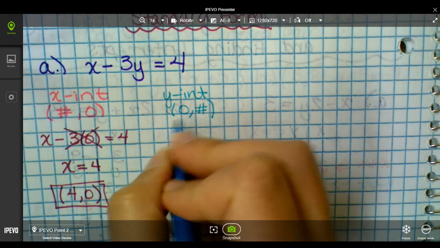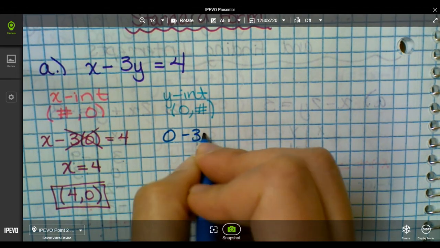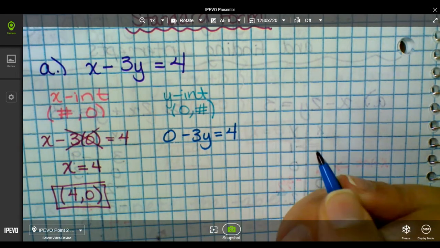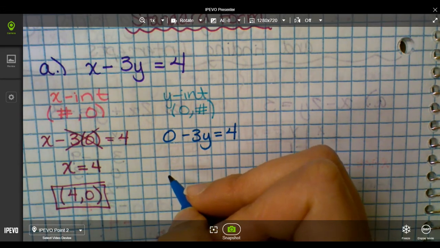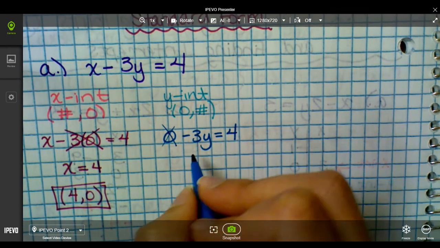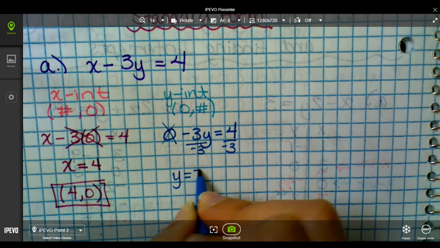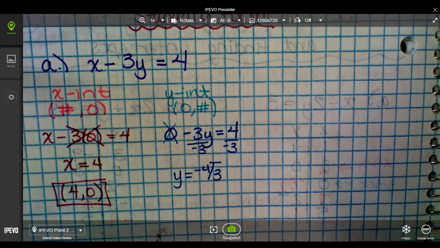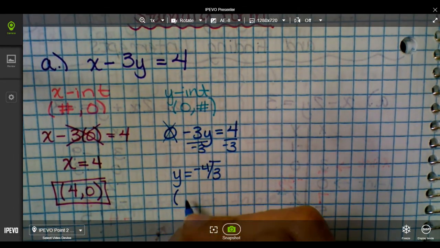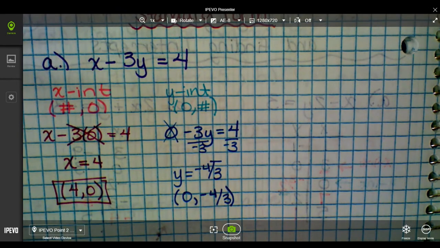Over here, when I have my y-intercept, that means I want to plug in 0 for x, and then minus 3y equals 4. Even if there was a coefficient in front of the x, that just means this whole term would go away. I just have to divide by negative 3, and y equals negative 4/3. However, I was almost going to circle that, but we don't want to do that because that's not our y-intercept. Our y-intercept is when I plugged in 0 for x, I got negative 4/3 for y.